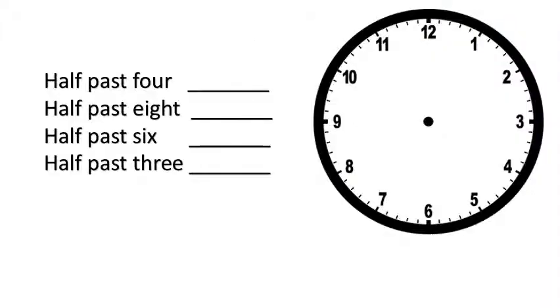Good job. So, half past. When I say half past, what do I mean? What number? No, not 60. 30, that's right, because I mean half of 60, right? So if I have half past 4 and I want to draw my hour hand, where does my hour hand belong? Ali. 4 and 5, that's right.